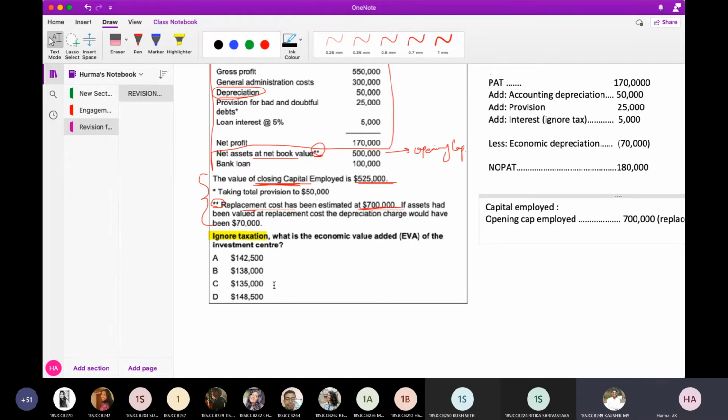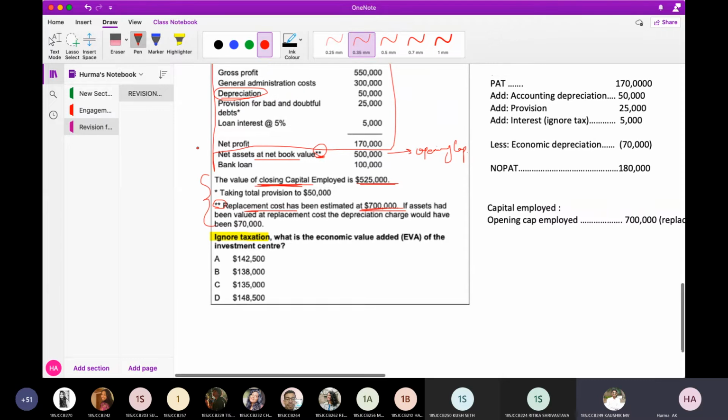So is there anything else that we have to remember? Like replacement cost is like the opening capital employed, right? Is there anything else we have to remember in the same way? I am sorry, I didn't get you. Come again. For example, in this question, instead of opening capital employed, they have used the word replacement cost, right? Because it's adding back value. I understood the concept, but is there any other terminology like that we have to remember? In this case they would tell you market value, they would tell you fair value, all that is the same.